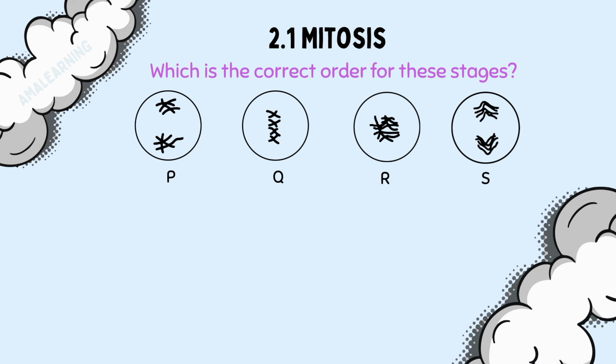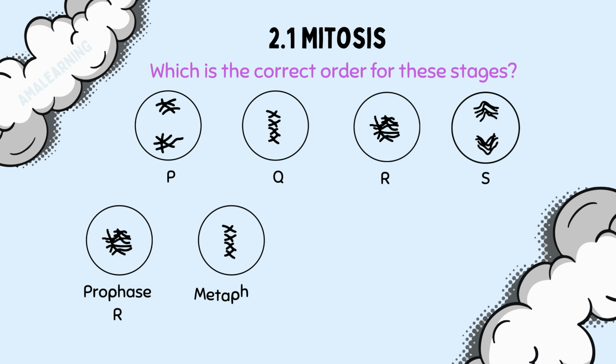This GCSE style question asks you to correctly order the stages of mitosis based on your observations. The best way to answer this question is one mitosis stage at a time. During prophase, we know that the chromosomes condense, and that at this point the chromosomes have not been separated by the spindle fibers. This means there should be twice as many chromosomes visible to us as they have not been separated yet. This means prophase is represented by R. R clearly has more chromosomes, and they have not been separated yet.